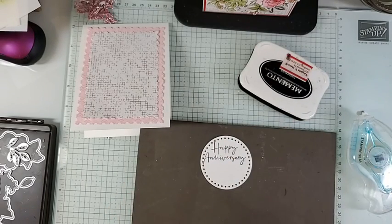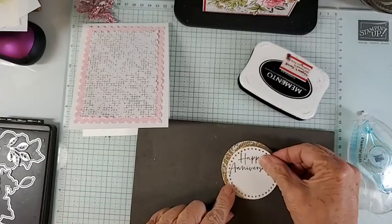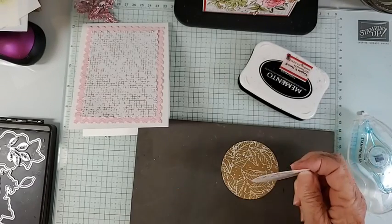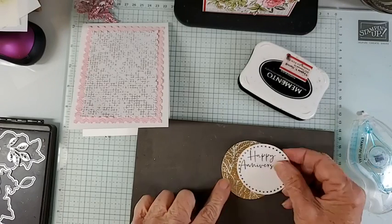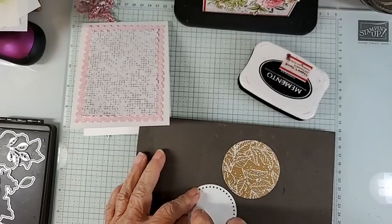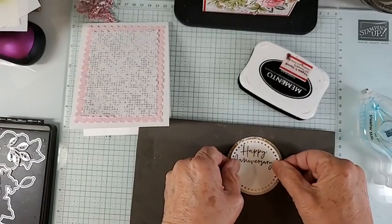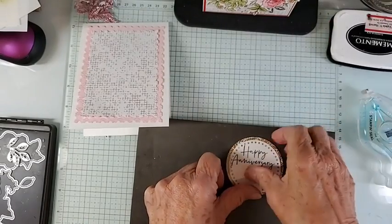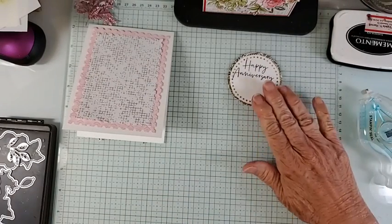And we've got that. And I use layering circles to cut just a gold circle from the Nature Sweetness. The reason I chose this is I think the gold textured foil paper is a little bit harsh, so I just thought this was a better match for what we wanted, not too bright. Now there's lots of times I want bright and shiny, but this time probably not. Okay, so now we're ready to put our card together.